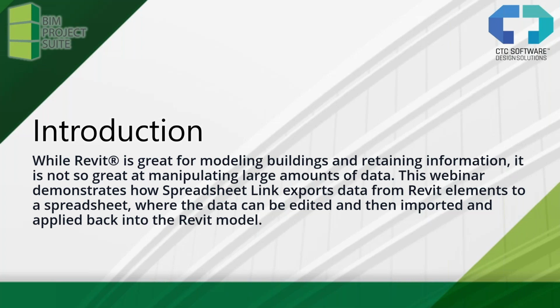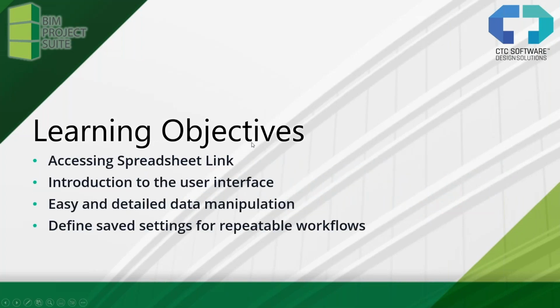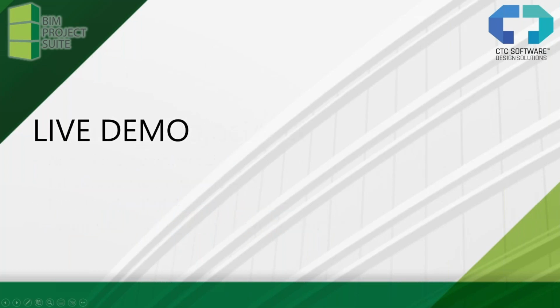So today we're going to show you how our tool, Spreadsheet Link, can help you manipulate large amounts of data, whether it's right there in session in Revit or in a spreadsheet that can be edited inside of Microsoft Excel. Today we are going to show you where Spreadsheet Link is and get you familiar with the interface a little bit, and show you how we can do some of that data manipulation, what the tool does for us, and then how we can use this on future projects. Because I don't like doing PowerPoints, we're just going to go ahead and do the demo.